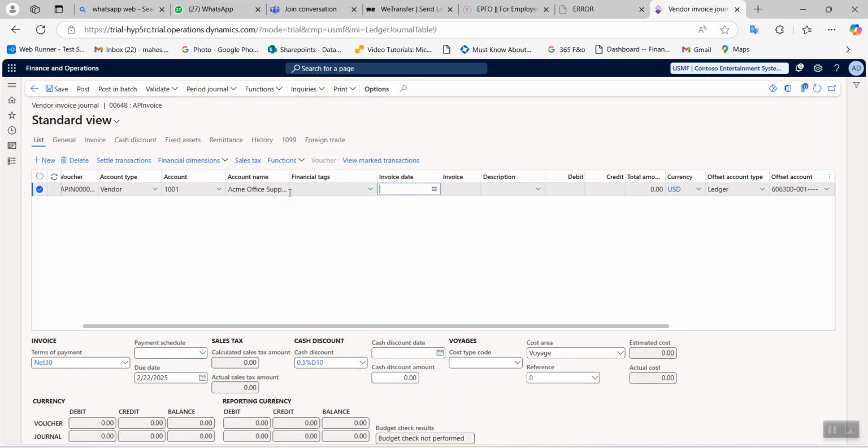You will give the invoice date. Let's imagine I'm giving an older date as the invoice date, then the invoice number, and you will give the description.